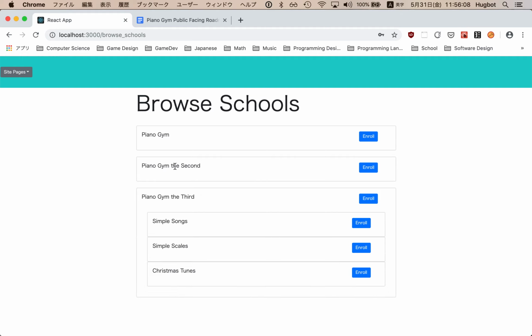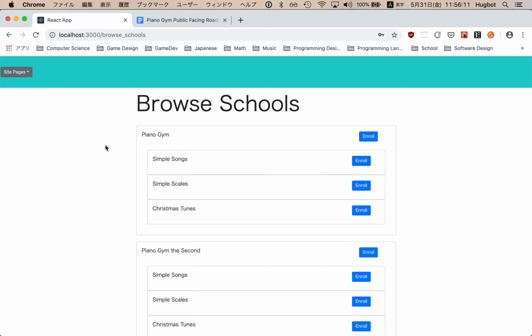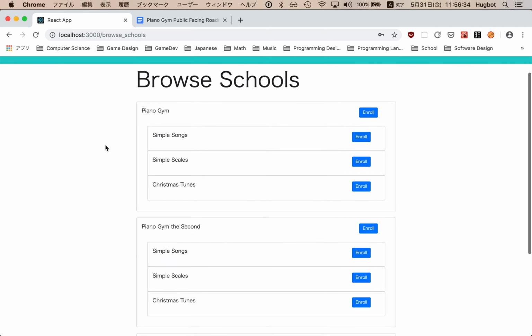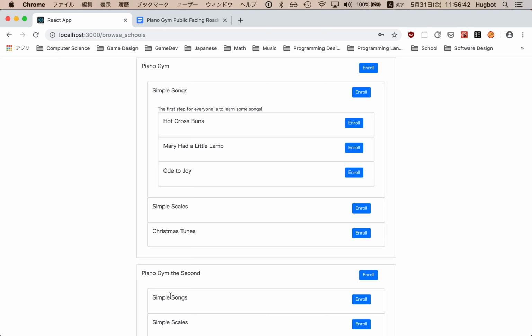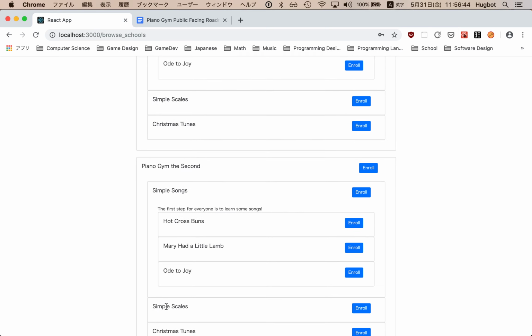In a previous progress update, I demonstrated something called bootstrapping, or our initial course offering. All that means is that Piano Gym is going to have a set of courses and lessons that are available to guide learners. It's not meant to be the end-all, be-all of how to approach piano, but it is meant to give guidance on how to potentially create course material. With that bootstrapping, we are able to create this ahead of time. So instead of creating just one Piano Gym course, I'm creating 3. They all have the same information. These are all just the simple songs, hot cross buns, simple scales, etc.